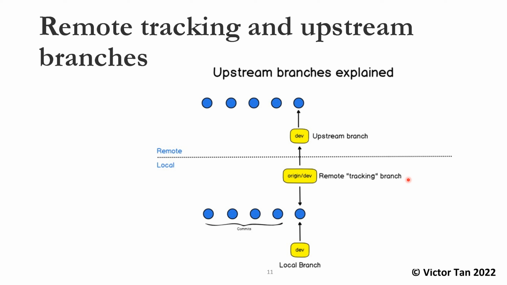Like I said many times, I'm going to avoid all this complexity. Always try to make sure your upstream branch has exactly the same name as your local branch. And then the name of the remote tracking branch is just the shortcut handle for the remote / the name of the branch. All right, so now we have all together 3 branches. The upstream branch, which is a branch on the remote repository, the local branch, which is the same branch on your local repository, and then you have the remote tracking branch, which is a special thing that joins or links the upstream branch with your local branch. Whew, complicated, right? Yeah, that's Git for you.